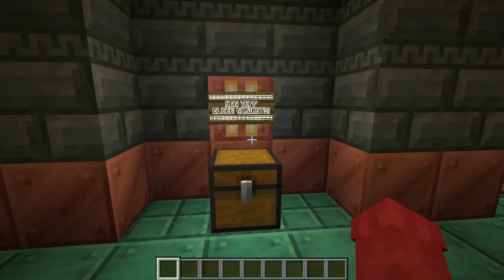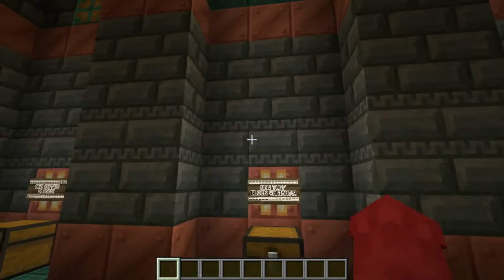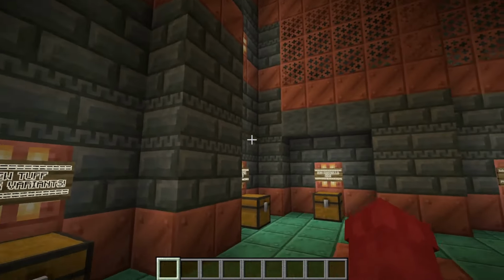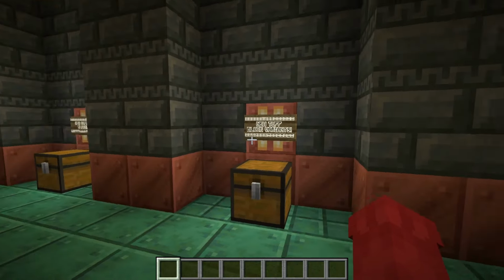Next up, we have the new tuff block variants. Look at this. Tuff was, back in the day, before 1.21, a really ugly block, but now we have polished tuff bricks, chiseled tuff bricks, and chiseled tuff. The bricks actually have stairs, slabs, and walls, and the polished tuff also has stairs, slabs, and walls. These don't, but yeah, they're just for decoration, but they do look really cool. Okay, those are all the boring blocks out of the way.